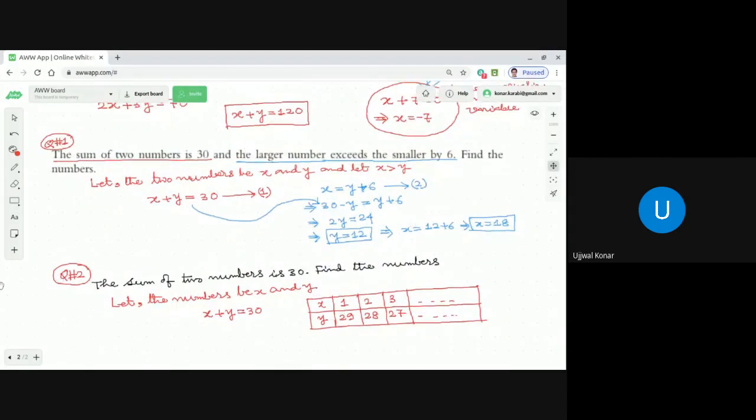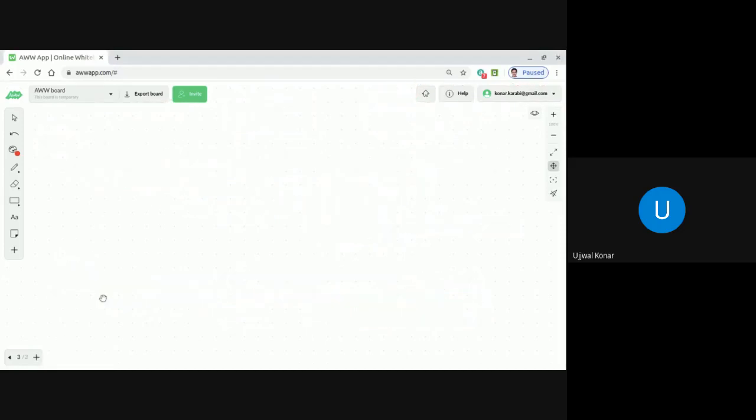Now let's go back to our previous discussion. In linear equations in two variables, if there is only one equation, then a generic form of linear equations in two variables is what you know. So the general form of a linear equation in two variables, that I'm going to show you now. Let me take a new page.